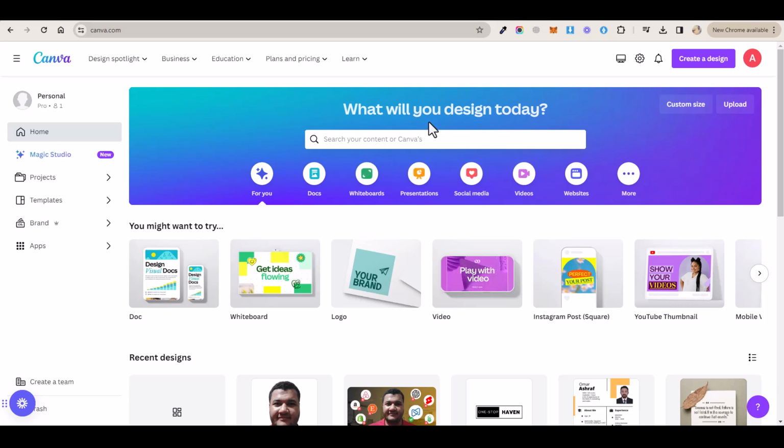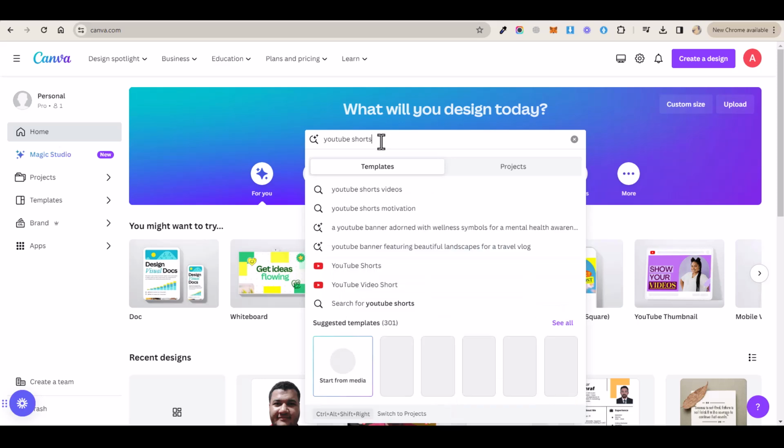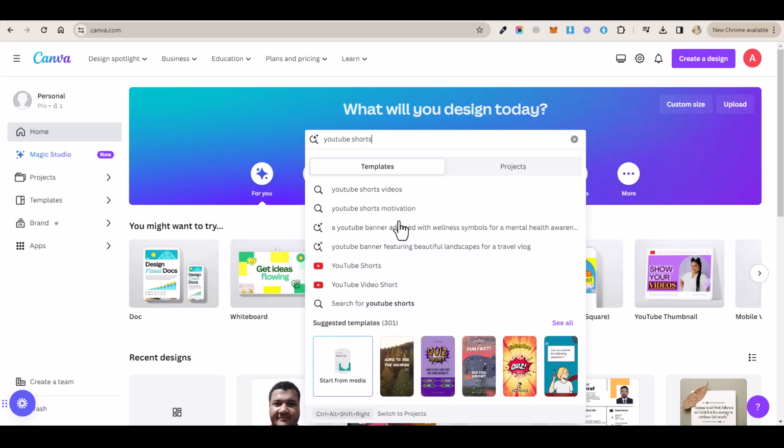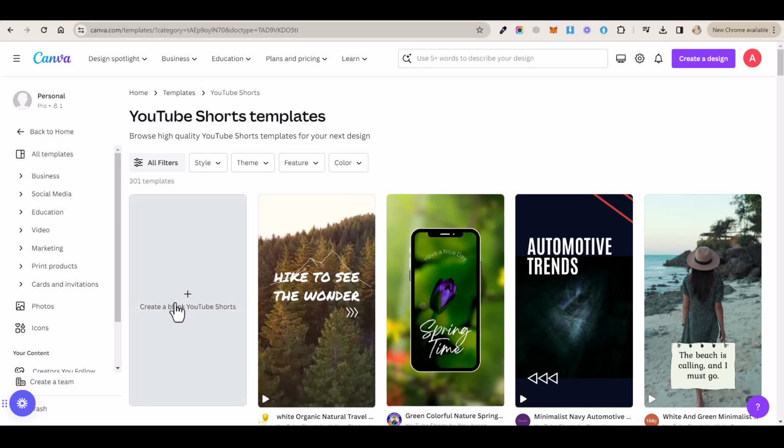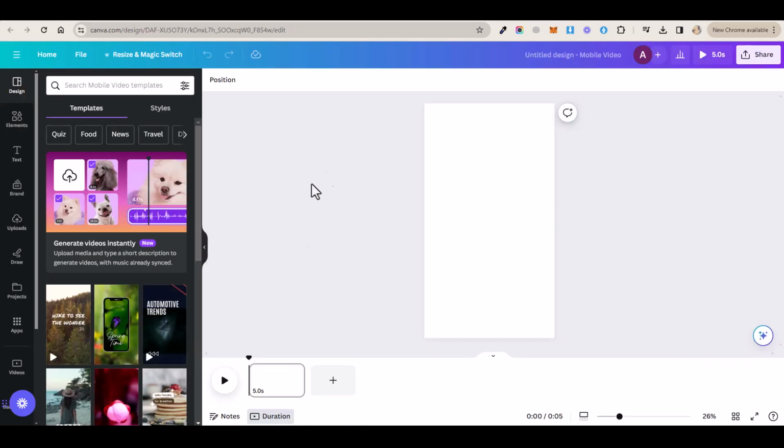and adjusting. So when you have signed up or you've logged in, you will see this screen here. Now what we're gonna do here is we're gonna click on this search bar in the middle and type in YouTube Shorts. And we're going to select the YouTube Shorts template here. And then we're gonna go ahead and select create blank template. And this is gonna go ahead and give us a blank template ready to use.